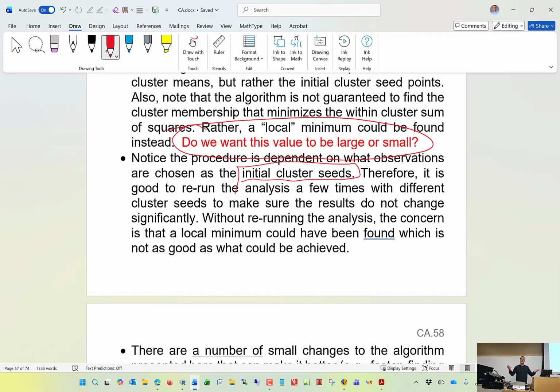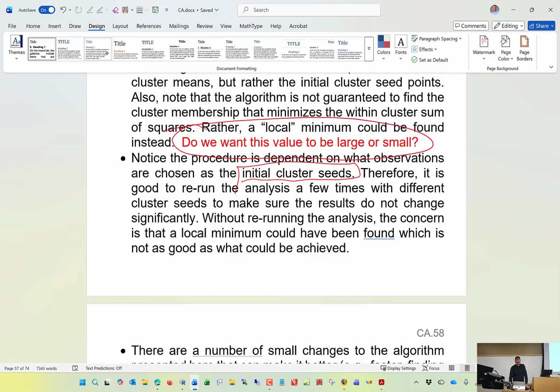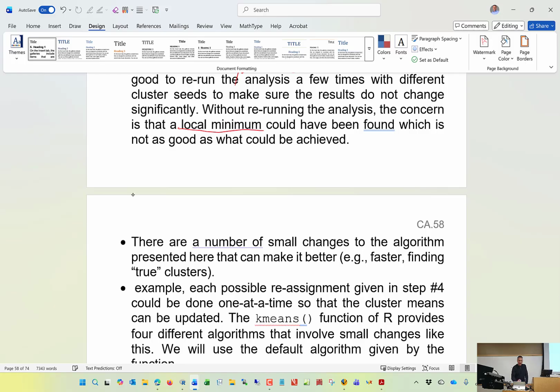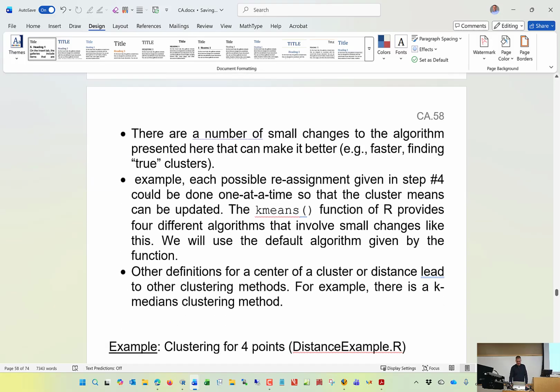You'll see us do that with an example coming up. So a key thing is, you're worried about running into one of those local minimums.